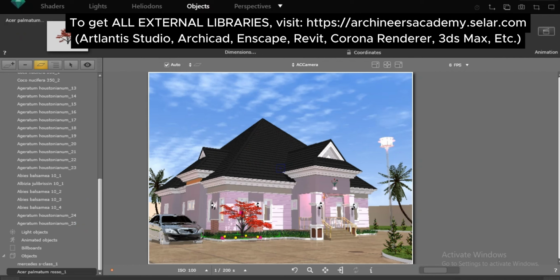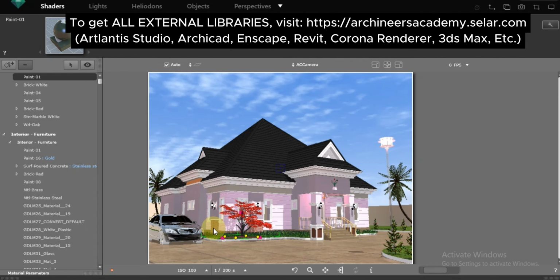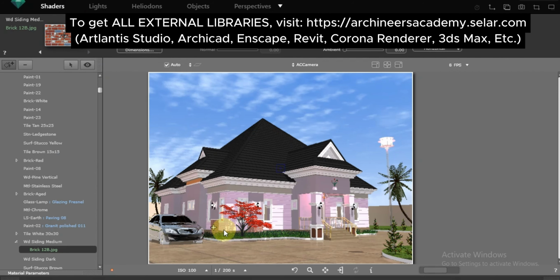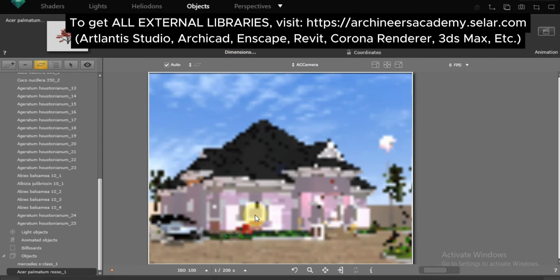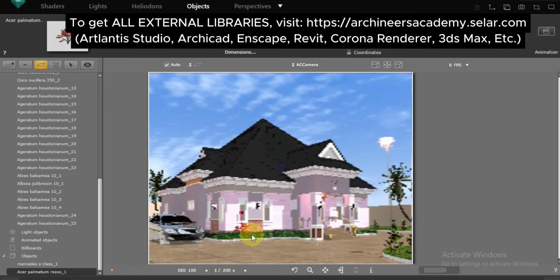It was only bricks that took us to shaders. Remember, it was only these bricks that took us to shaders. Now flowers and cars are objects. So I'll come to object, and you see the flower showing here. Then I'll reduce the dimensions, maybe to 120, so I can complement this particular purpose. So it will reflect on all sides. So you can see the flower now is reduced in size.